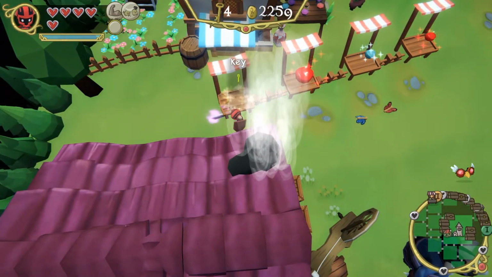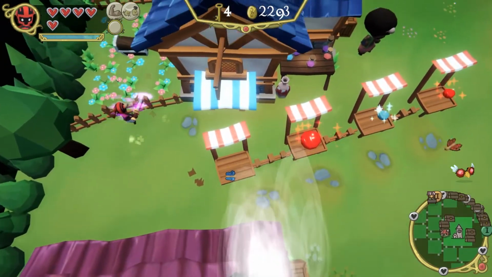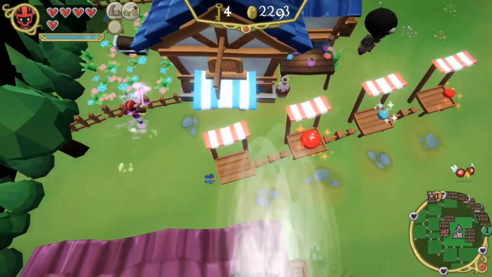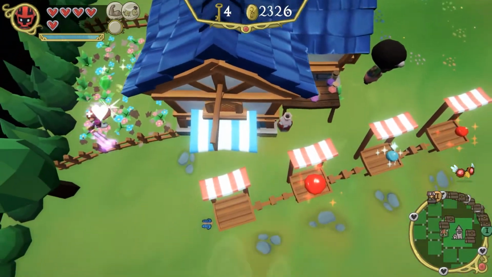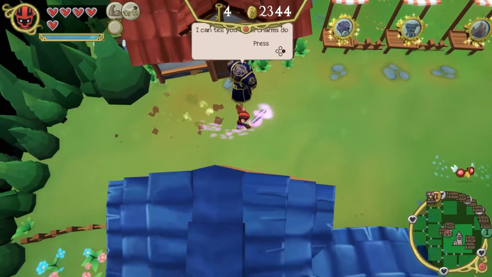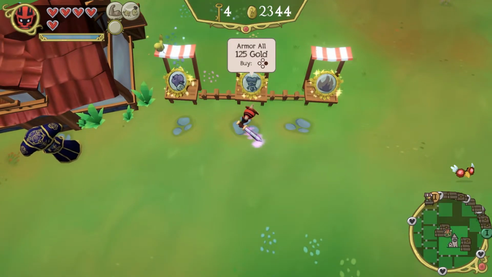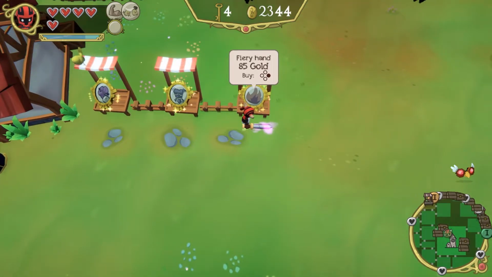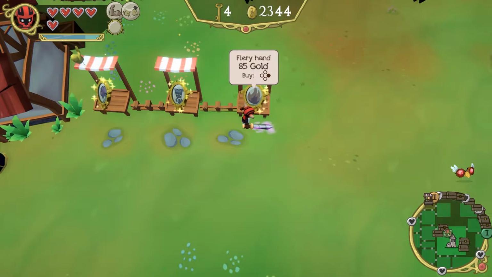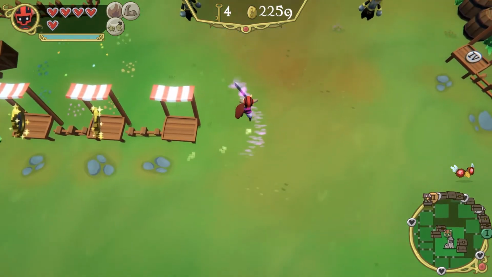I'm gonna buy a key, just for fun. Also good to look at the relics. You might pick one. So you notice we have one empty slot right now. Try that. Burns enemies on contact. Perfect.